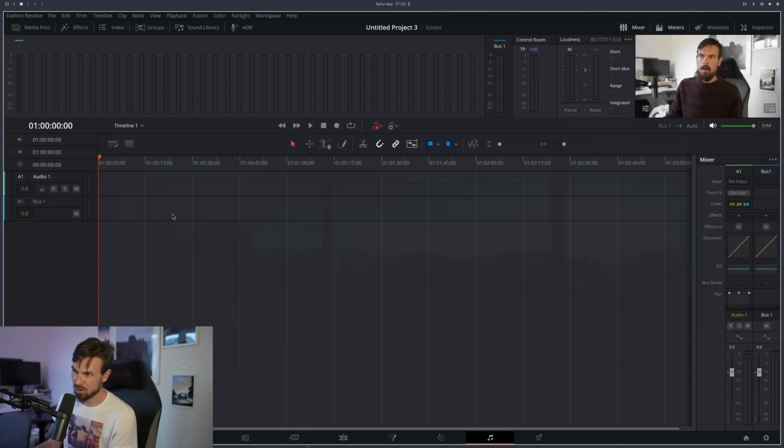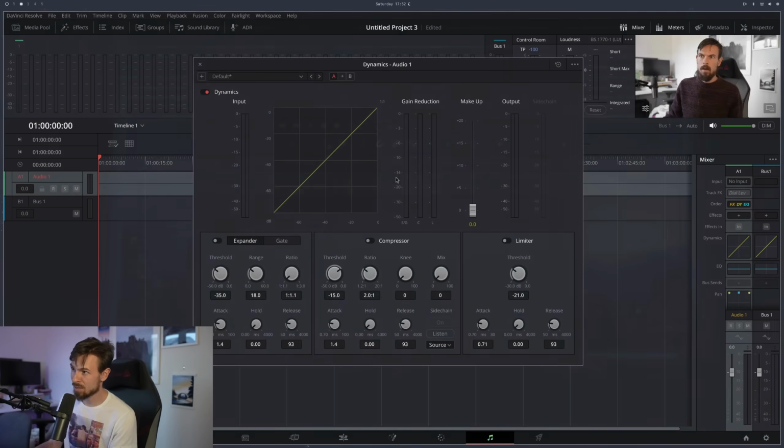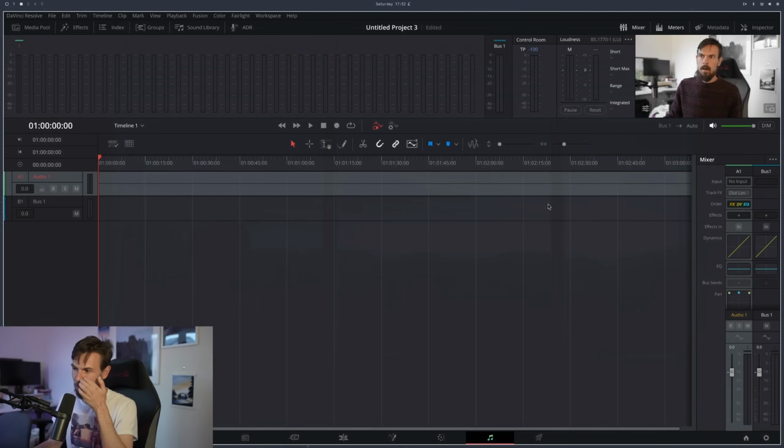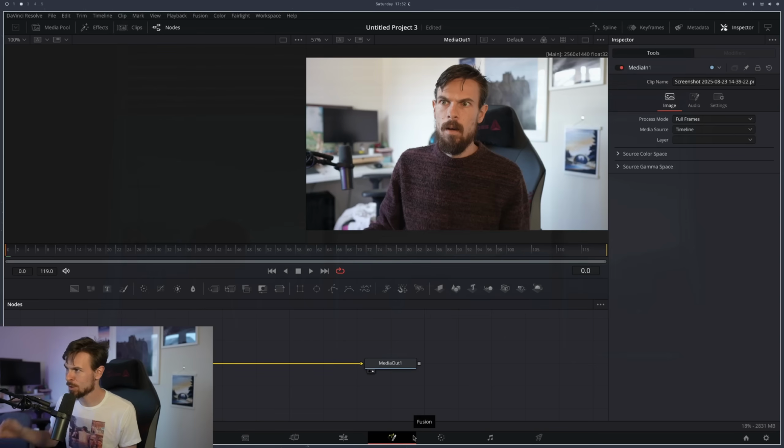You can edit audio really well here as well. You have dynamics, you have EQs, noise canceling and other really cool features. And then you have the Fusion tab as well, which is kind of like After Effects. So it's a really, really powerful software. If you're on Arch, I definitely recommend you have a look at this. Just a spoiler, the R packages are going to give you a nightmare, so it's quite hard to configure. If you want a video on that, let me know.